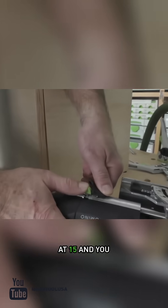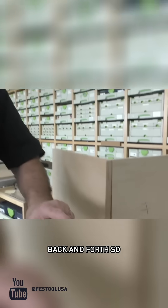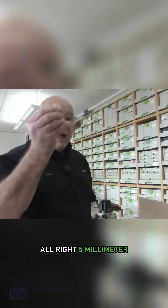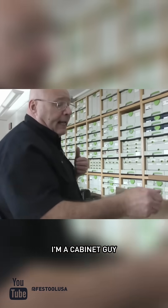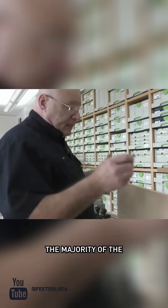This is a no-brainer. You just set it at 15 and you can go back and forth in that joint. You never have to worry about switching it back and forth. Hopefully that made sense. 5 by 30 — I'm a cabinet guy, I build a lot of cabinets. This is the one I use the majority of the time.